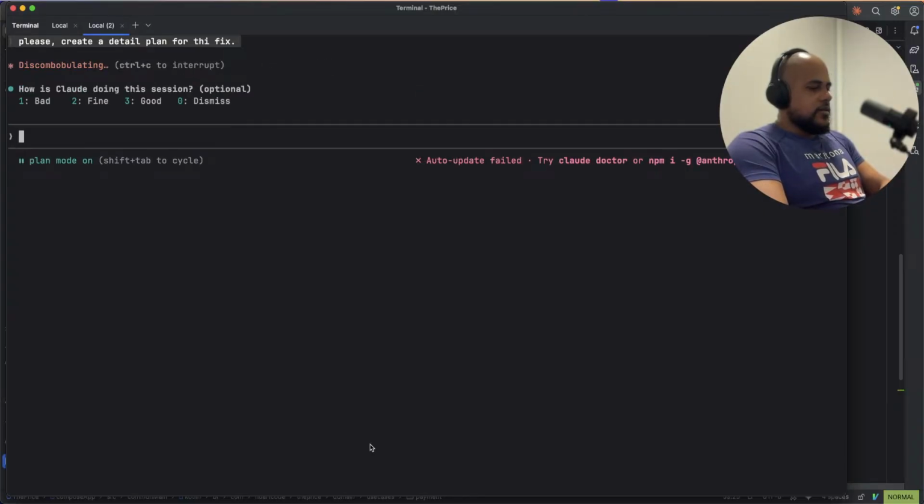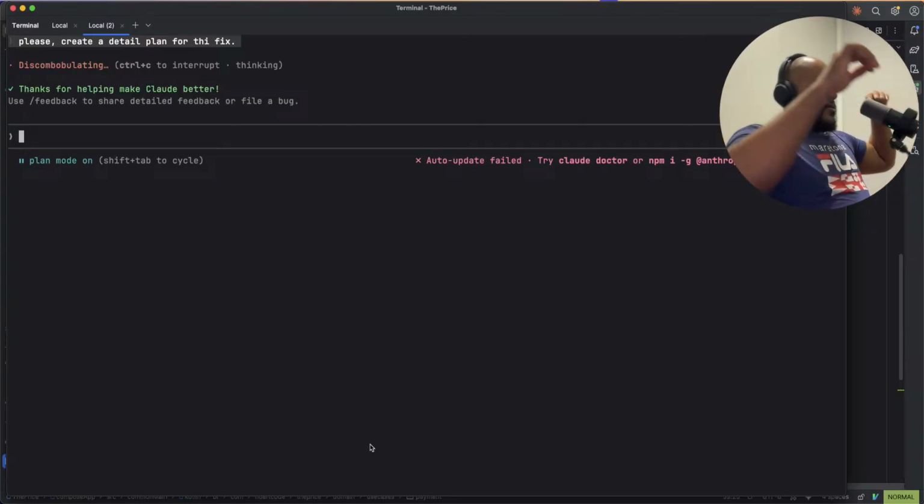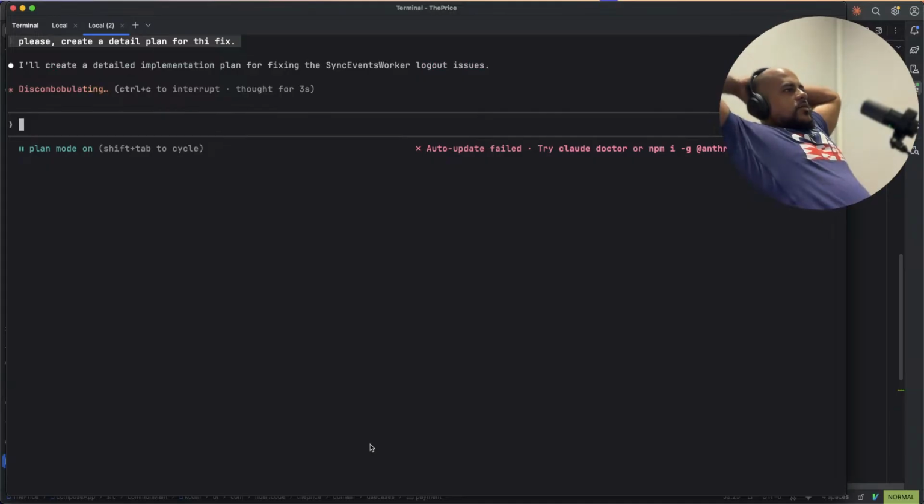It's fine. I think it's good. I like it. Or create detailed implementation plan for fixes sync events worker logout issues.